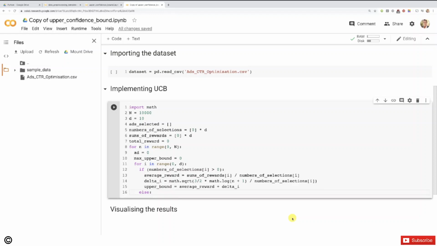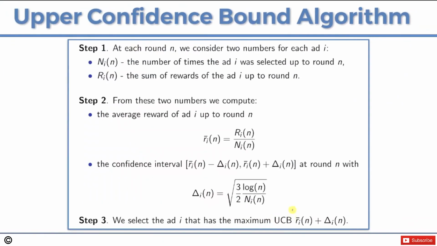Okay, my friends, are you ready to now implement step 3 of this upper confidence bound implementation? We already implemented step 2, and we even got these values for each of the ads. And now we need to use a trick to find the maximum of them.